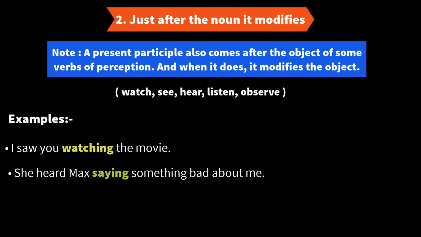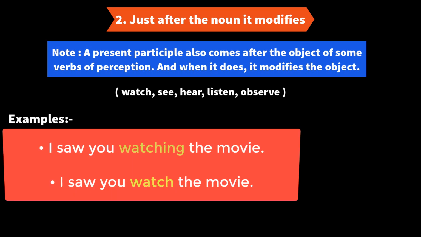Now guys, one more interesting thing. What is the difference between these two sentences? I saw you watching the movie. I saw you watch the movie. Let me tell you, both these sentences are correct and give different meanings. I saw you watching the movie is different from I saw you watch the movie.